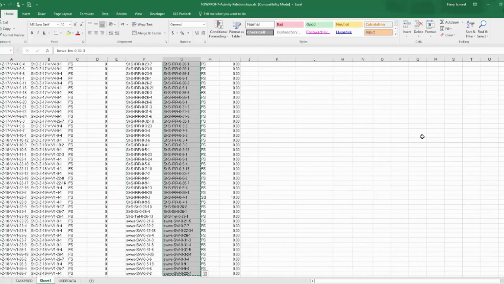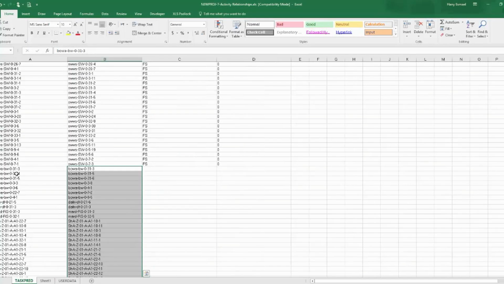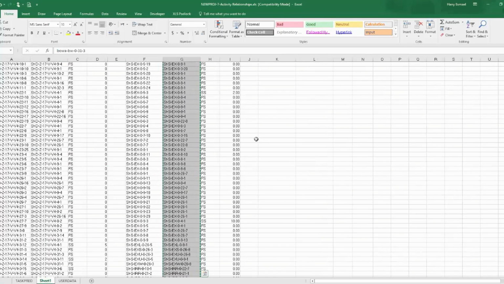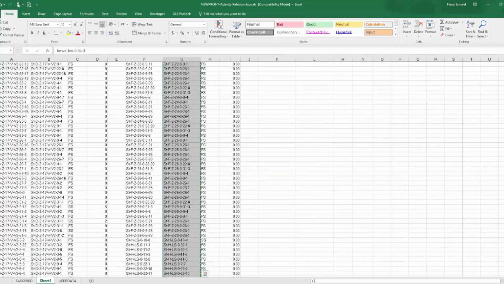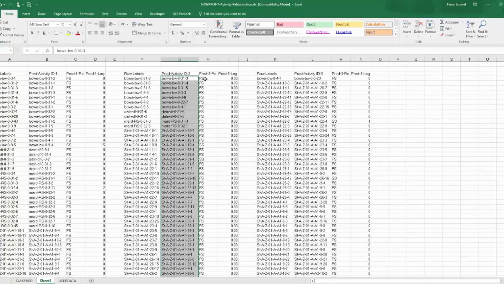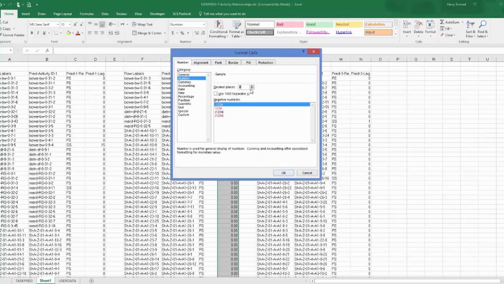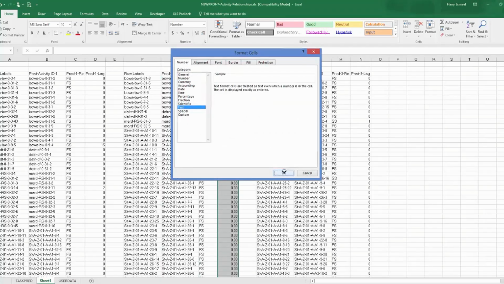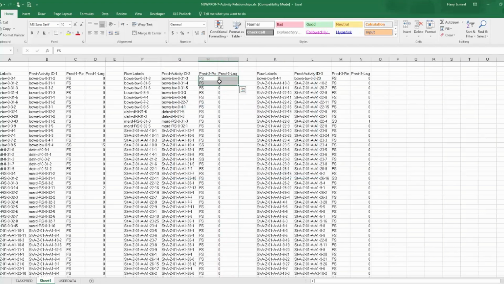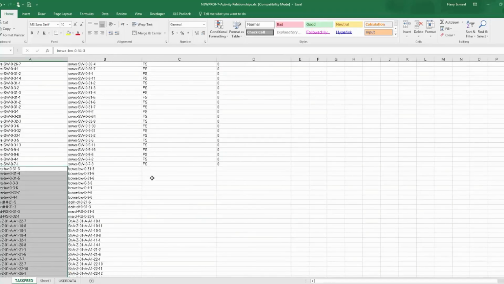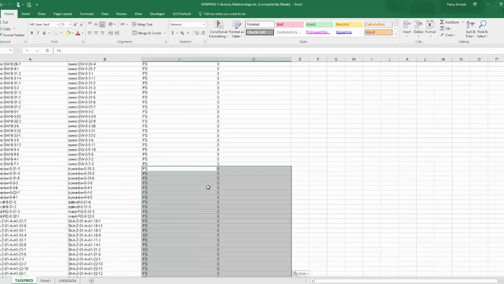Control C, and we'll copy the predecessor here. And we have here our, let's make it format cells, only 1 digit and text. This is how Primavera can understand it. And let's paste it here.